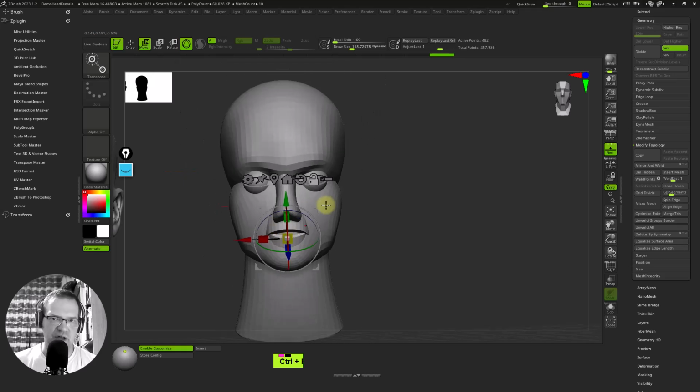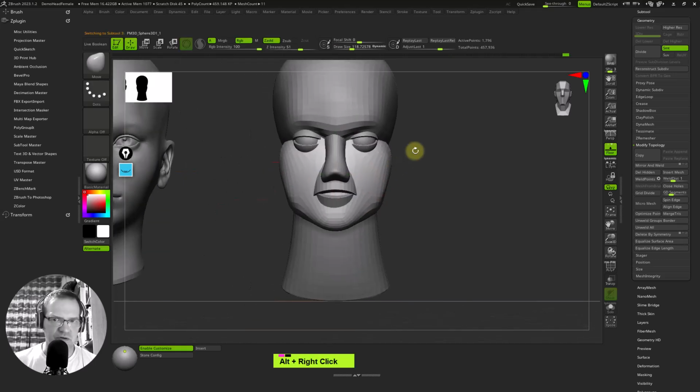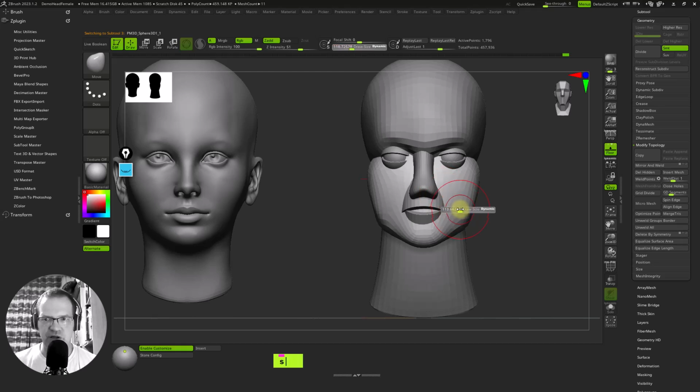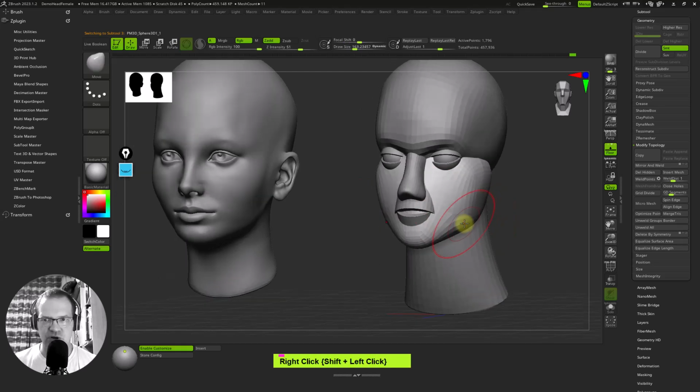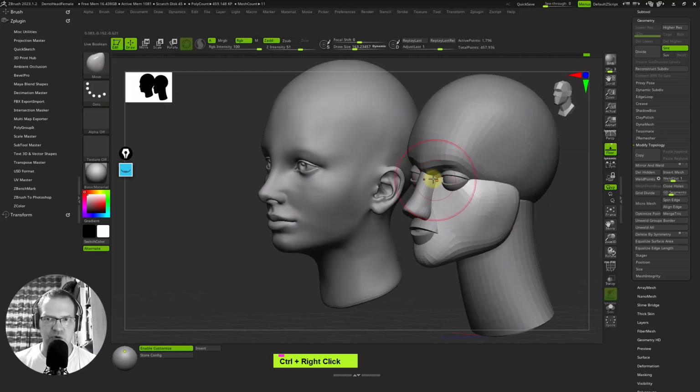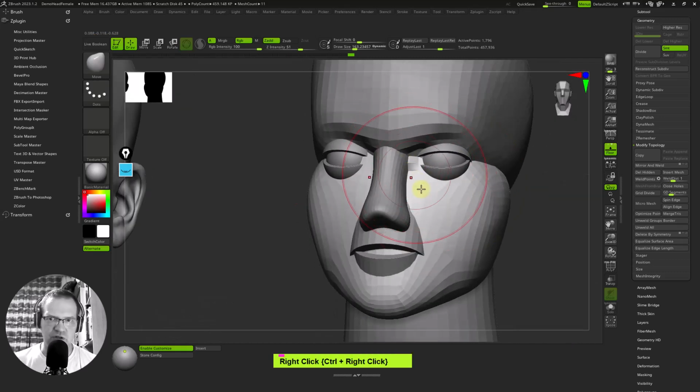So here, of course, the jaw seems to be large, so the width seems to be large. Here we want to have a little bit more, something is off with this one. The cheek part.